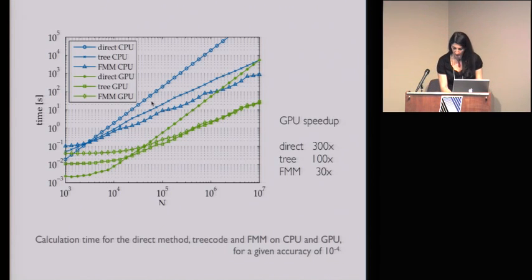So you have a crossover point here, between where the fast multipole method starts becoming faster than the direct, 10 to the, let's see, 1, 2, 3, 3,000, right? Here. Then the crossover point is about 20,000 on the GPU. It moves forward. Okay, that's what I wanted to point out to you.